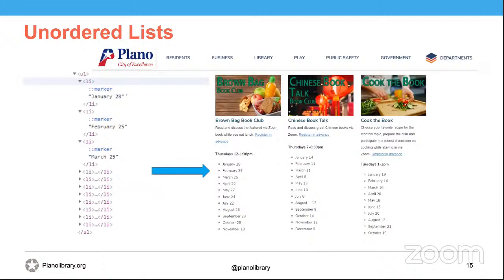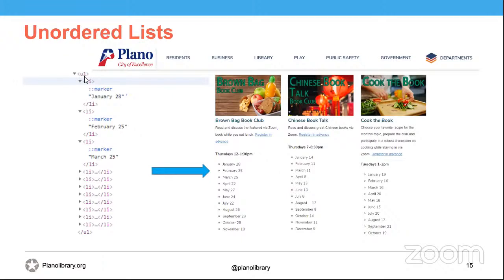Here's a great example of an unordered list in use. This is the code that was written over here on the left to display this bulleted list that can be found on the Plano Public Library's website. I'd like to draw your attention to the opening and closing tags of the list itself, and then each list item.